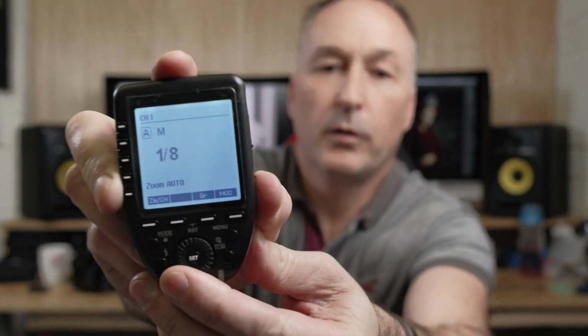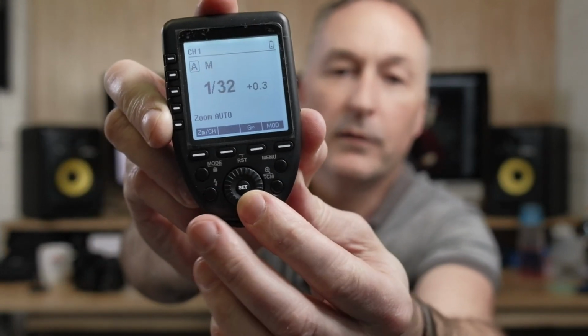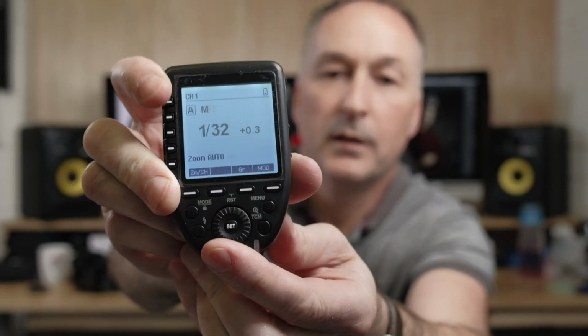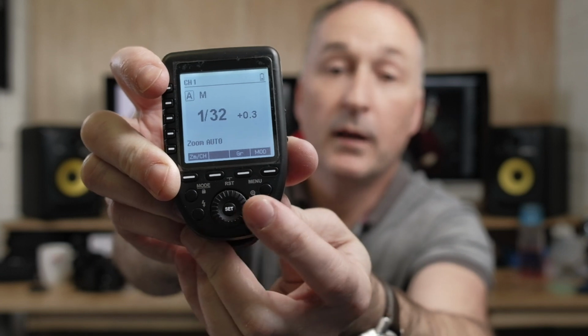But lovely little scroll wheel. Let me just turn that on so it lights up. Lovely little scroll wheel on there. Just do that and select, and like I say, just pick the groups that you want, if you've had it in large print view. So thank you, thank you. Much easier to use, and much easier now to scroll through.